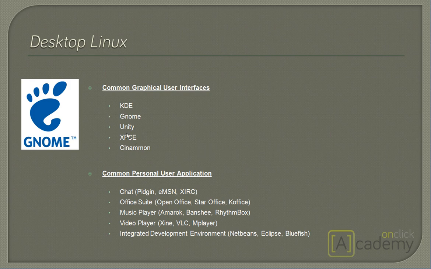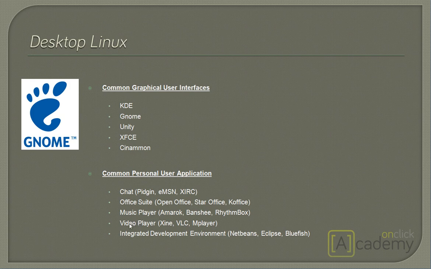Now, with these desktop or with these graphical user interfaces, you can also choose from different applications that already come with a desktop Linux version, which are usually a chat application, Pidgin or EMSN or XChat, an Office Suite, which is the version of Word for Linux.